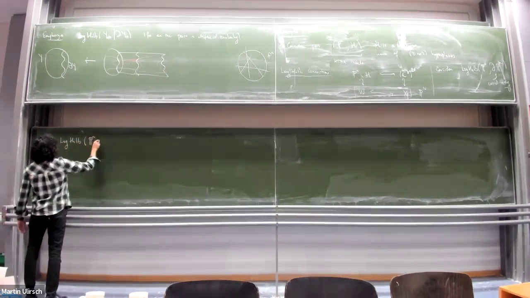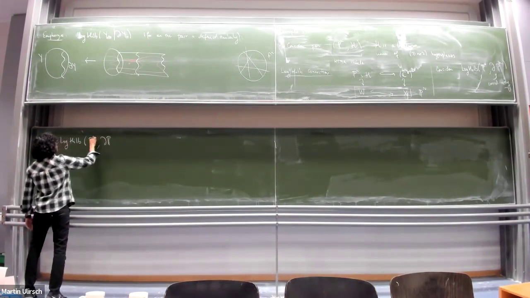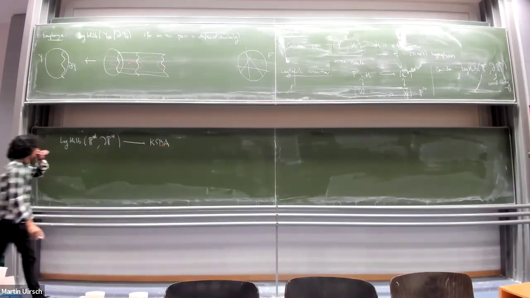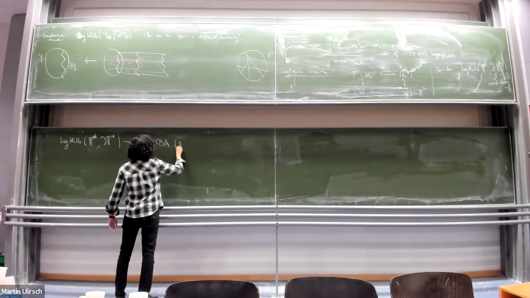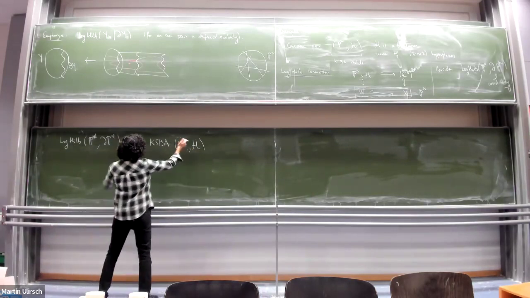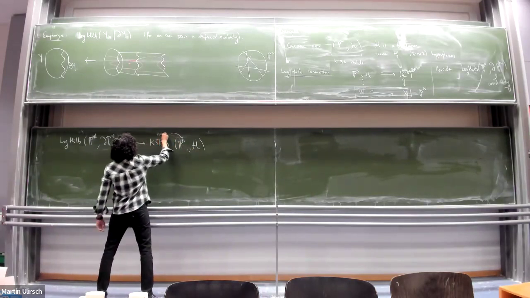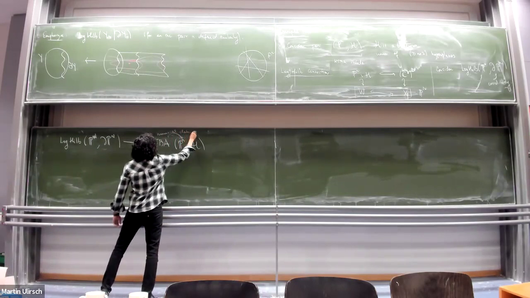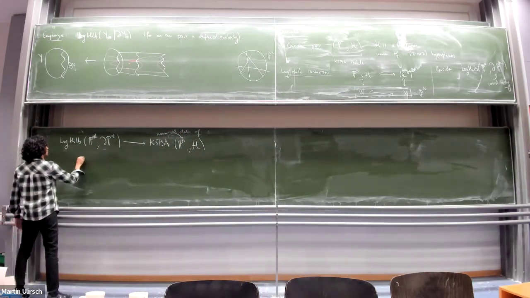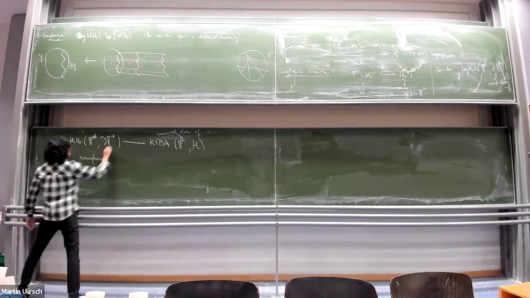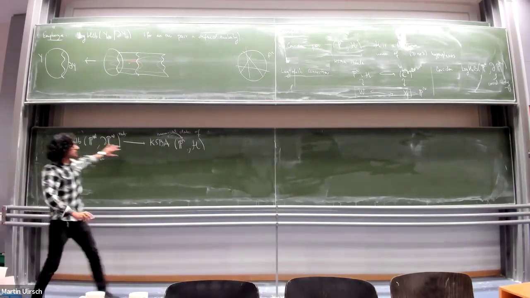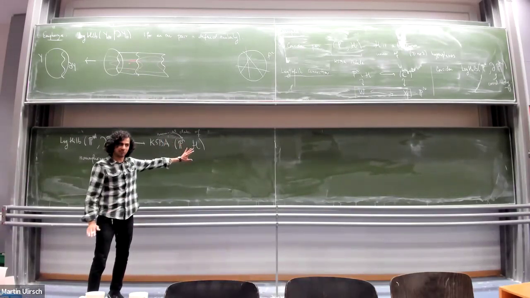Log Hilbert of P^n, with coordinate boundary of P^N, is the KSBA moduli space of pairs (P^n, H). It's horrible notation. Numerical data. The right hand side is proper, the left hand side is proper, and this map is an isomorphism on the open part. I have to put a rubber here. So whatever the KSBA moduli space, this is the simplest KSBA moduli space.